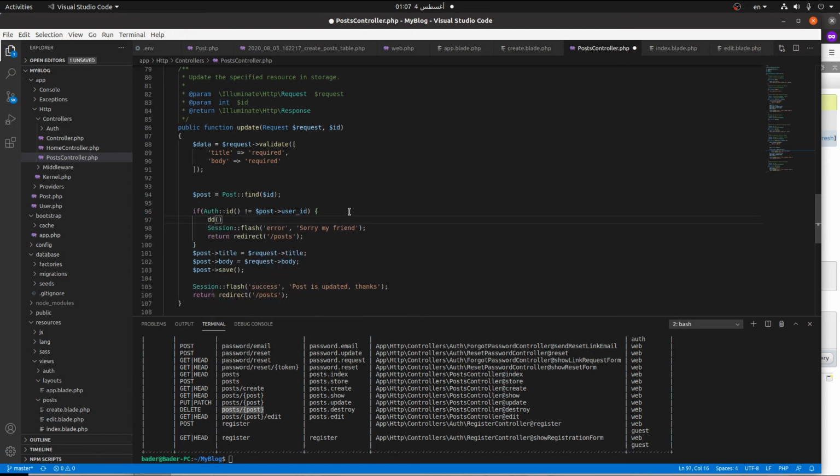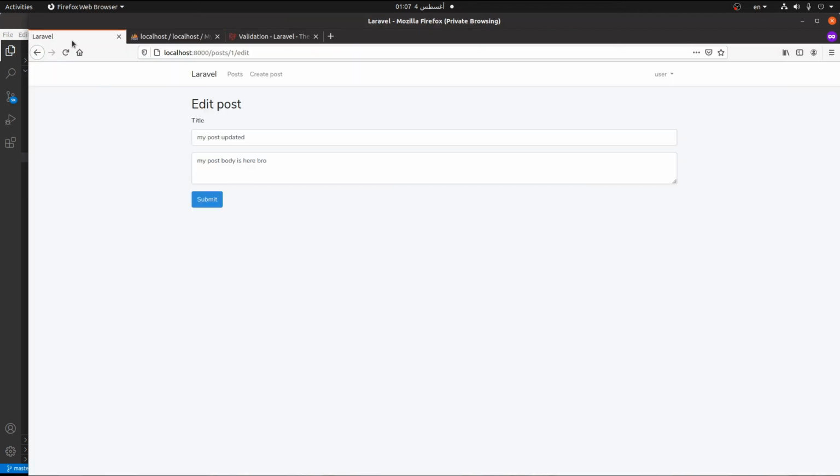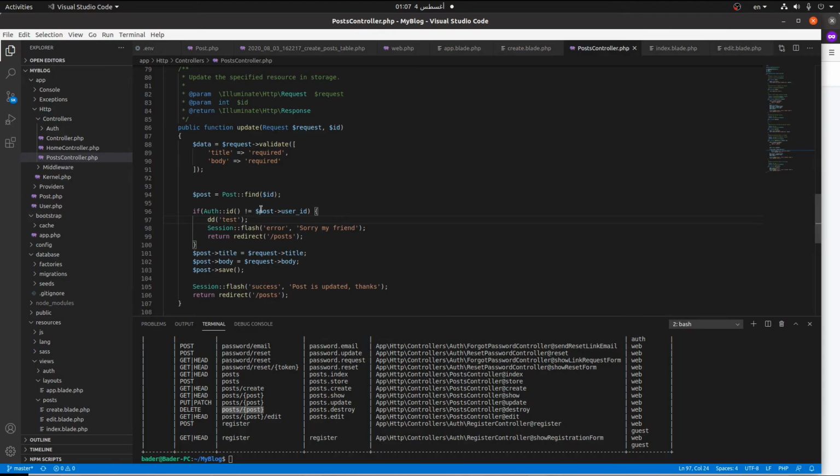Let's try die and dump test inside this if statement. I think that there is a mistake here. Is it getting the right post? Let me die and dump this post.